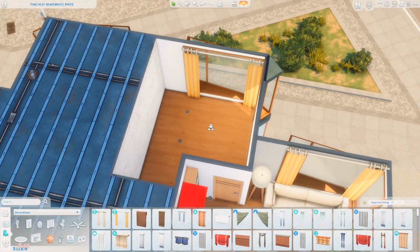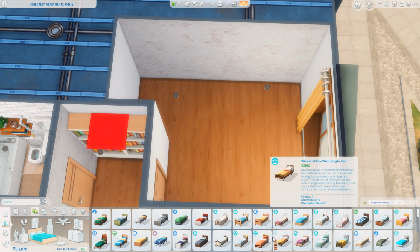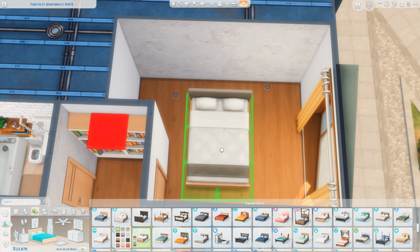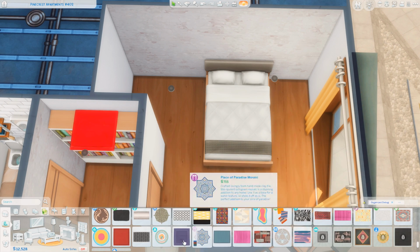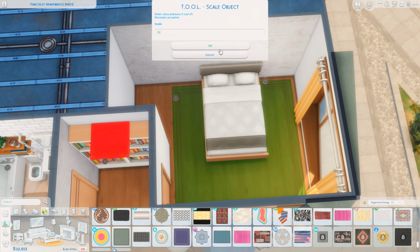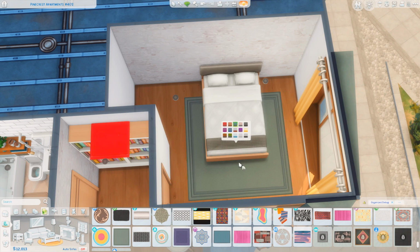And then we're moving into our final room, which is the bedroom. Of course, bringing in these yellow curtains again. I think they just look so nice. I forget which pack they're from. We have a couple of different sets of curtains that have the same sort of shape to them. I think these ones are the ones from Eco Lifestyle. I know they have the same shape and rings on top as the ones from City Living, but pretty sure these ones are from Eco.